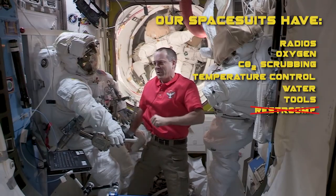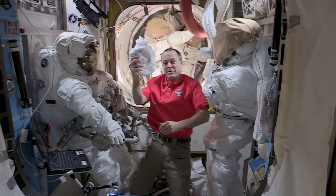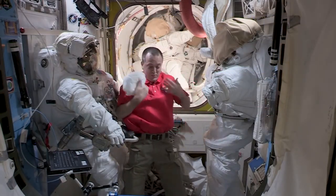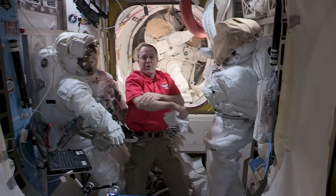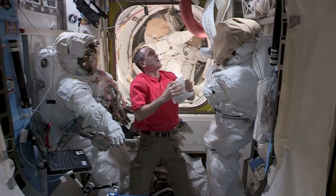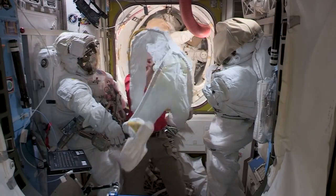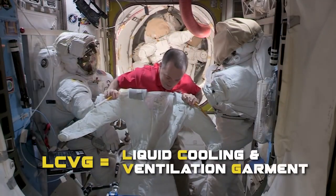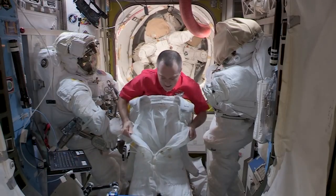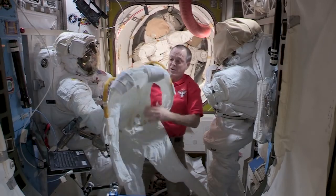And so when we get ready for our EVA, the first thing we put on in the morning is a diaper, and that's our first layer. Then over the diaper we put on a pair of long johns, and that's to keep our arms and legs from getting scraped up. It also provides a little bit of wicking in case you're getting really hot and sweaty. The next layer is our liquid cooling garment, and the LCVG has little tubes running through it which allow water to circulate inside the LCVG to provide cooling when we're outside working really hard.